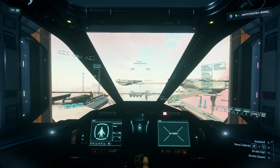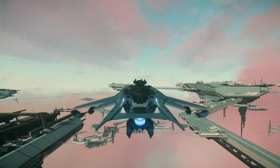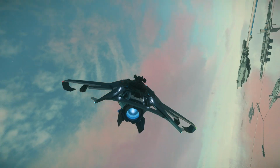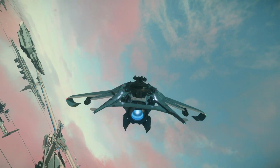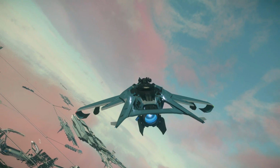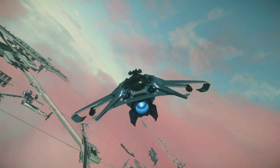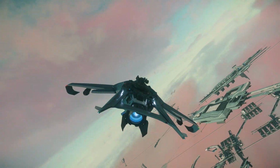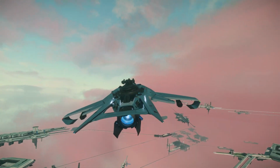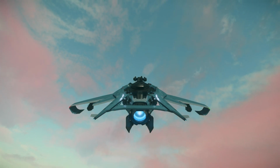I've never really flown a little ship like this, and it was definitely an eye-opener. I really enjoyed flying this ship, it was unbelievable. The engine noise, the handling, and mainly the engine noise, I'll be honest with you, and the fact that it can hold so many guns is a great feature as well. It was just an absolutely awesome ship. We ended up upgrading it again the day after and getting a Corsair.